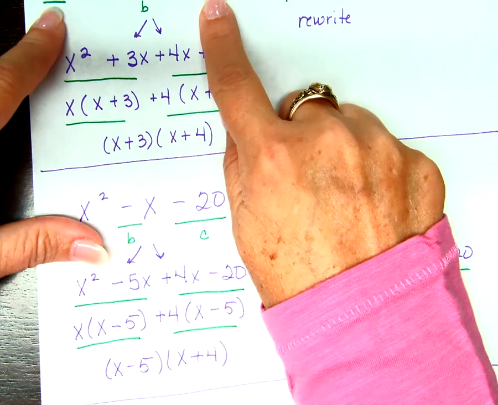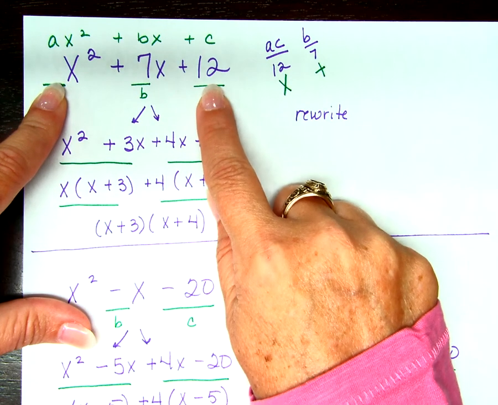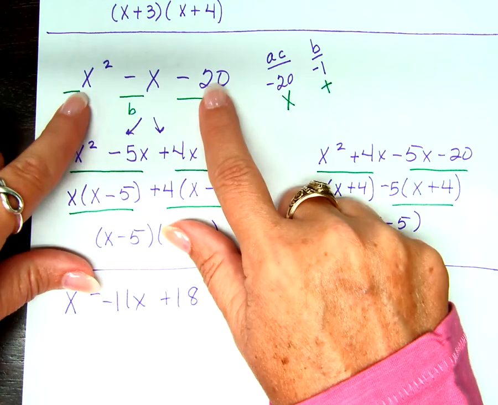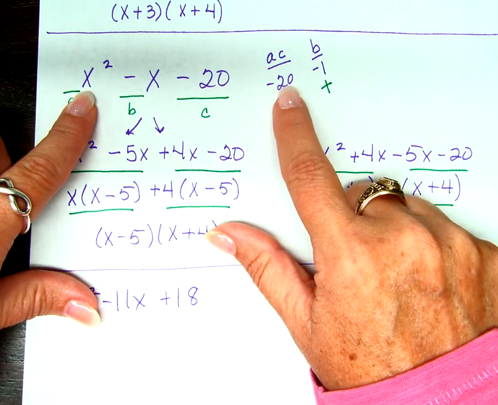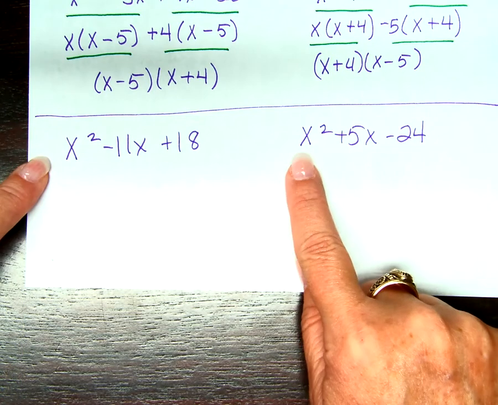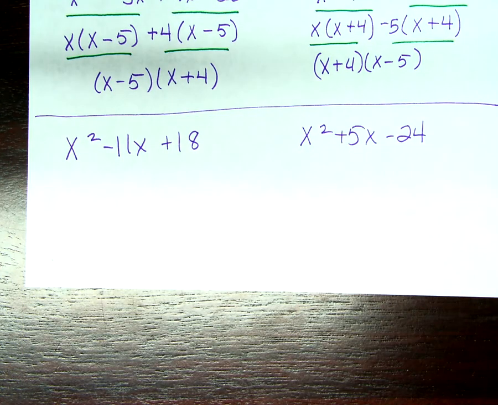What's true when I multiply a times c here? I just get c. What's true when I multiply a times c here? I just get c. So what has to be true for it to work? A has to be 1, right? And in fact, your worksheet today is called Factoring Trinomials A equals 1. That's literally what it's called. So today, the shortcut is going to work all day. I like that. Yeah, me too.